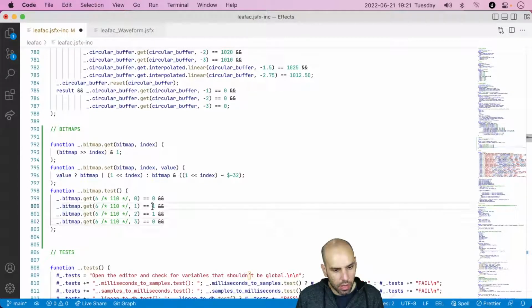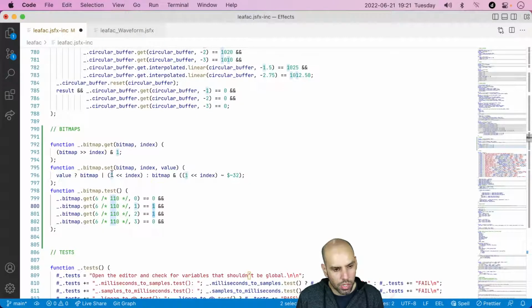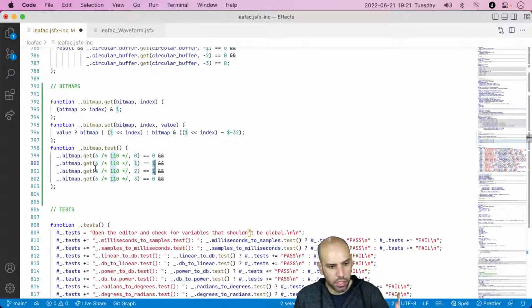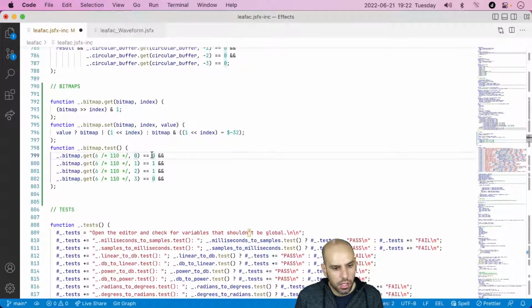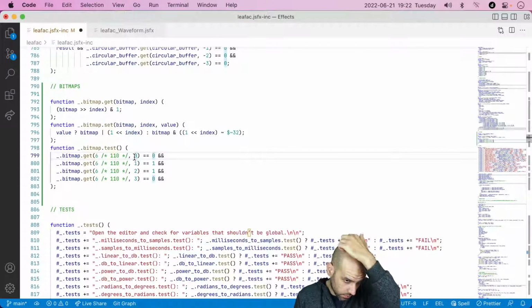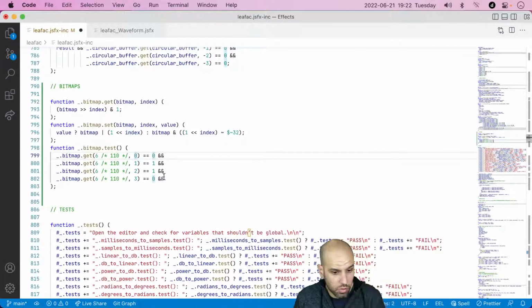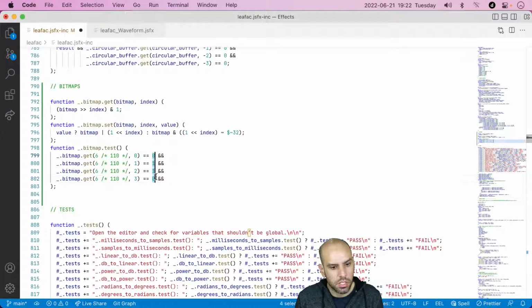And see how now I'm comparing to zeros and ones here? This comparison wouldn't work if I had the previous implementation. But this works because I am doing the true booleans, right? So yeah. Perhaps I could even be using true and false here. Or whatever. I'll just keep these as zeros and ones.